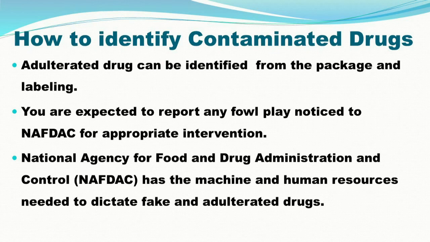How to identify contaminated drugs? Adulterated drugs can be identified from the package and label. You are expected to report any foul play noticed to NAFDAC for appropriate intervention. The National Agency for Food and Drug Administration and Control, NAFDAC, has the machine and human resources to detect any adulterated or fake drug.